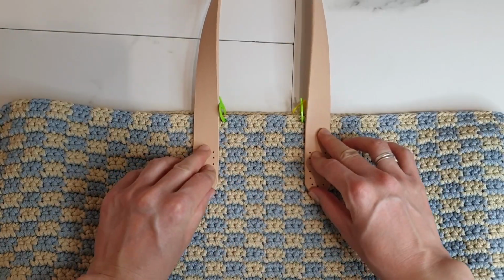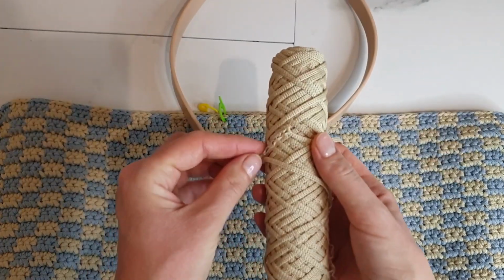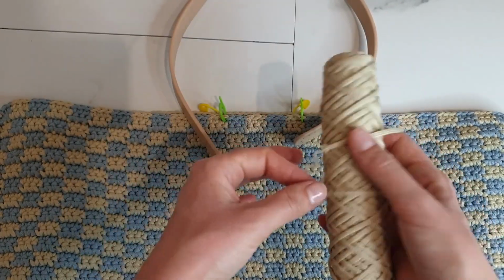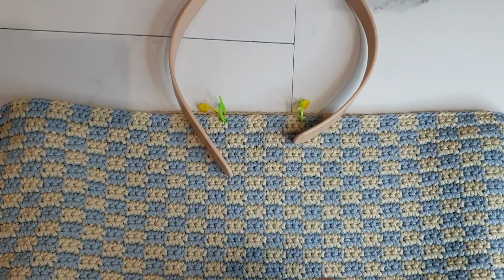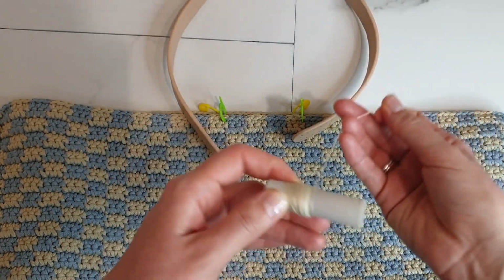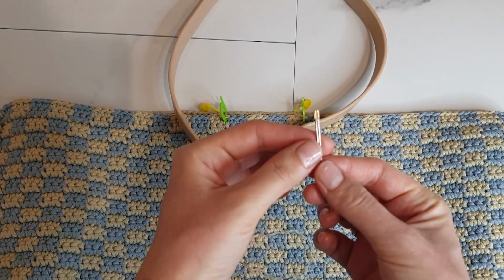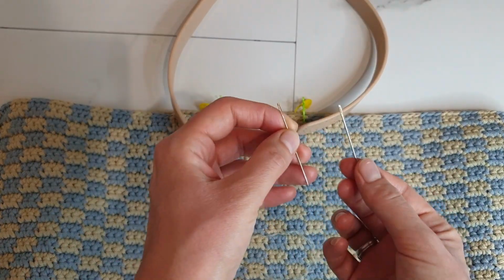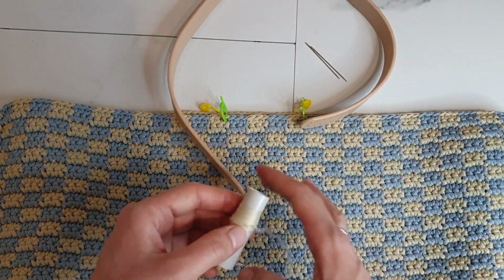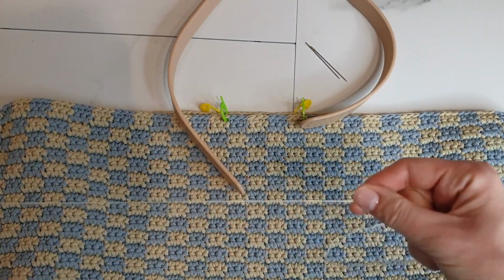Well, I took 60 centimeters artificial leather handles for tote bags. The color is beige and I don't have thread in tan, so I undid the beige cord and wound some thread on the spool. I will also sew with a saddle stitch using 2 needles. It was not possible to show the whole process since it was not convenient on the table. I sewed the handles on my knees.